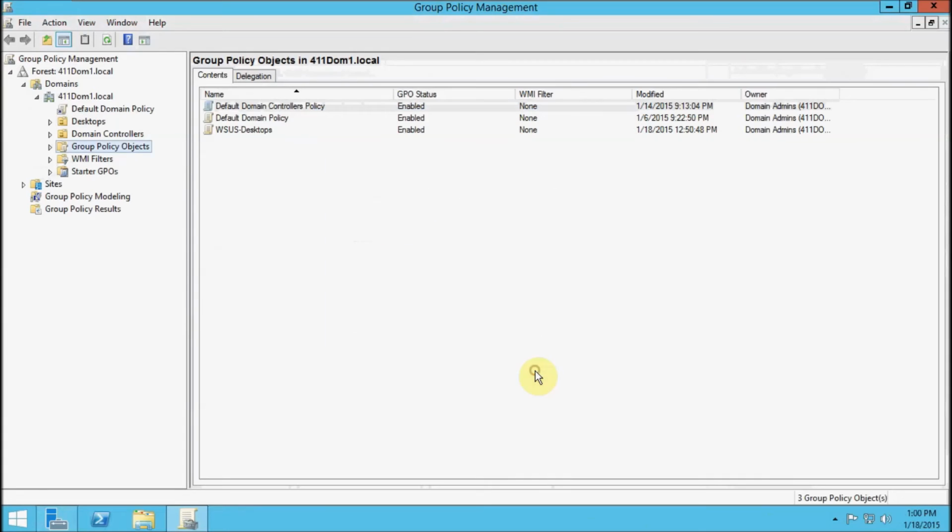Hit OK, and now that is linked to our group policy. So now we're pretty much done with our server. So now we can go ahead and switch over to our client computer, and I will be back when I log into that machine.